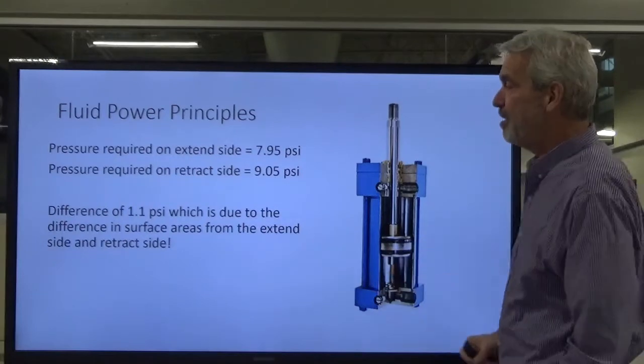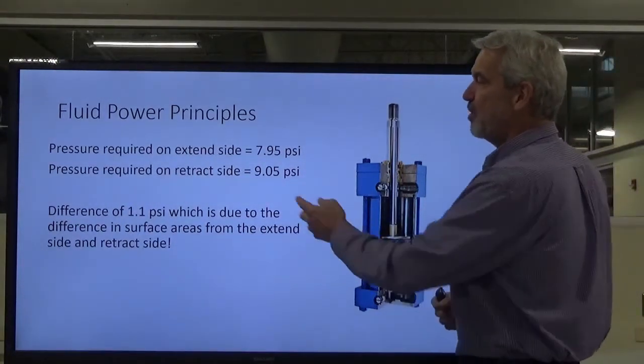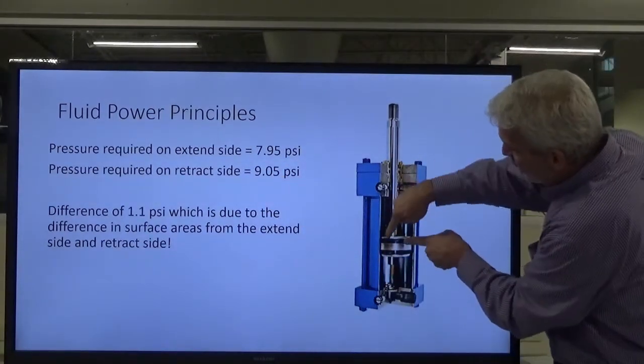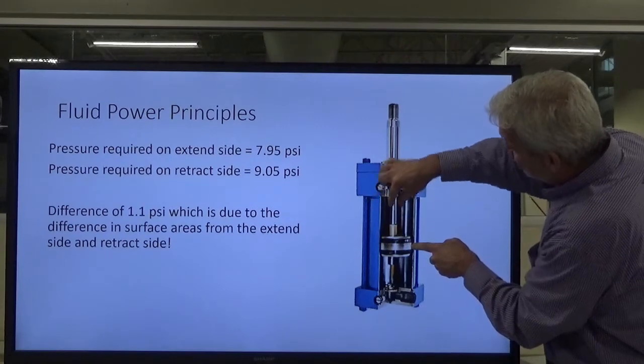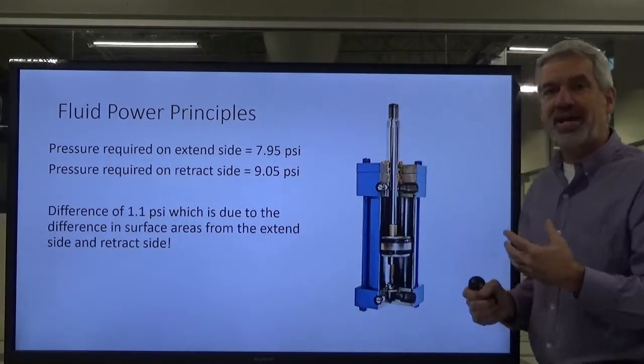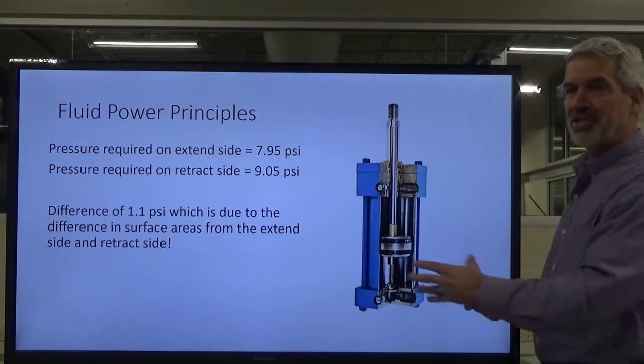Okay, that's what we need from our pump. In order to retract that same 25 pounds, though, we're going to have more pressure because we don't have the same amount of surface area pressing down, because this rod is eating up some of that surface area, so we've lost surface area. So we've got to compensate and jack the pressure up in order for it to pull that 25-pound wedge.